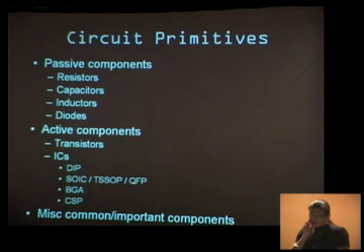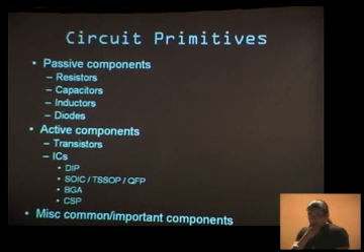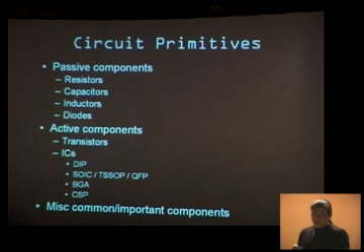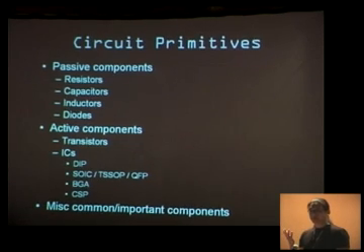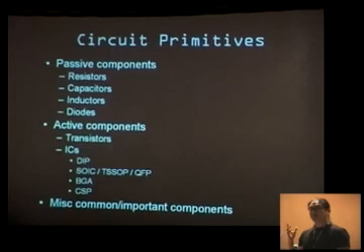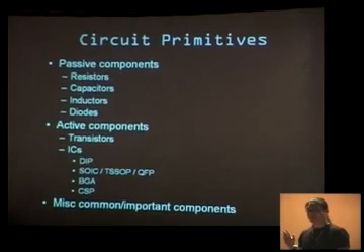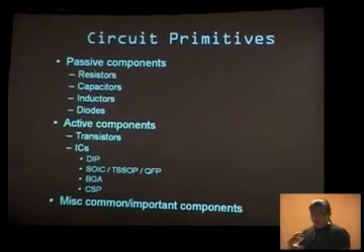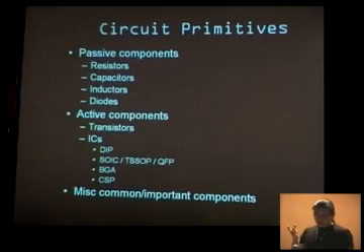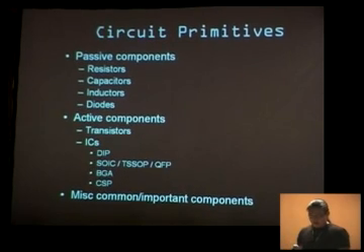These are the basic circuit primitives that you may encounter: passive and active components and some miscellaneous important components. If it's not on this list, usually it's a very interesting component, and you want to pay some attention to it and figure out what it does. I have seen components I've never seen before, and I'm very excited, like, oh my god, what's this? So you look at everything around it and try to deduce what it could possibly do. Those are often the most interesting ones, but of course, I can't give you a guide to all of them.